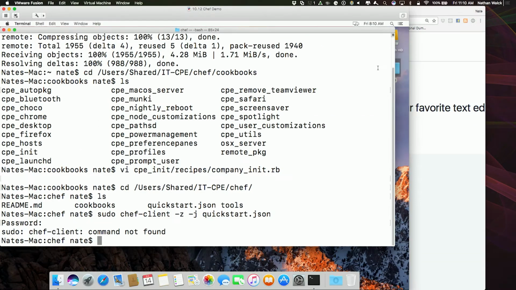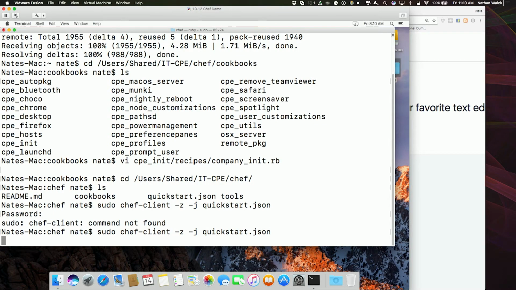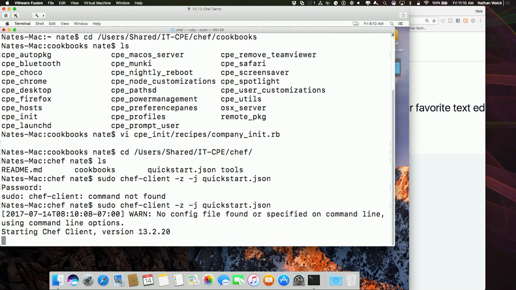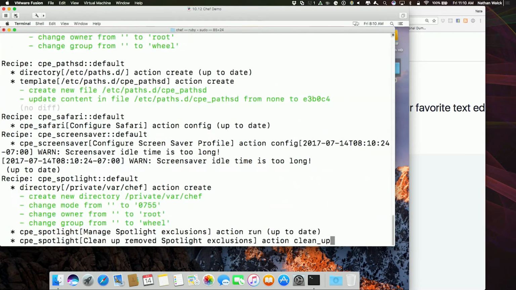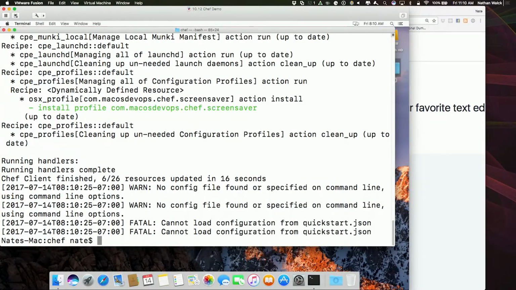Okay, so now we can actually run Chef. It's throwing some warnings because we're using a local config file. Chef likes you to use the server, especially since they sell server service. But we can ignore that, so don't worry about the warns. We're also on Chef version 13, which is the newest, and I'll be honest, I haven't updated a lot of this since that was released. So if you see some really scary warns and fatals, just ignore them. Generally not good for real, but it's okay here.